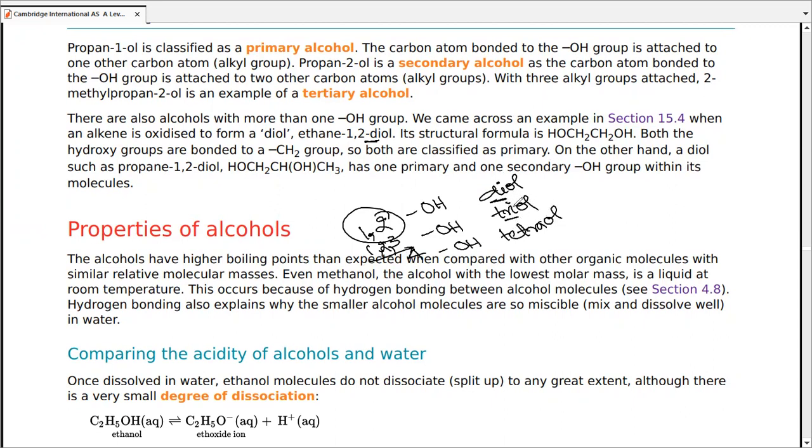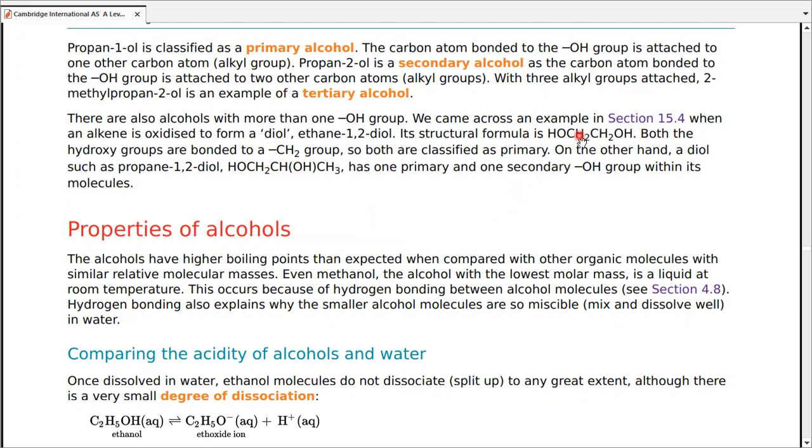So keep that in mind that along with these prefixes that we use for the OH parts, the numbers also represent the same thing. So these are some clear rules of nomenclature which always help us figure out the right name in case of a question like that in paper 1 or 2.